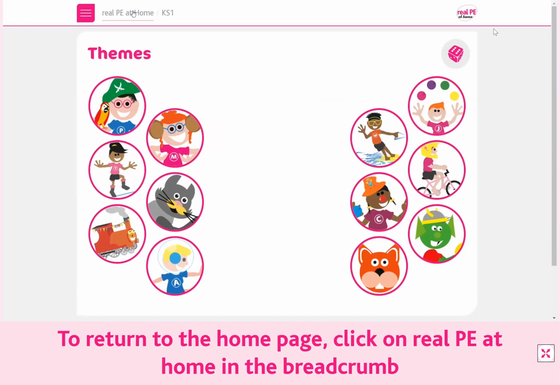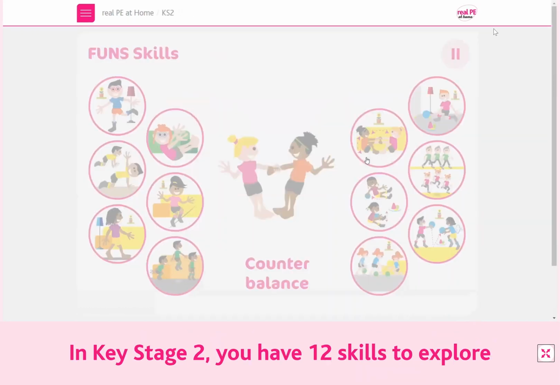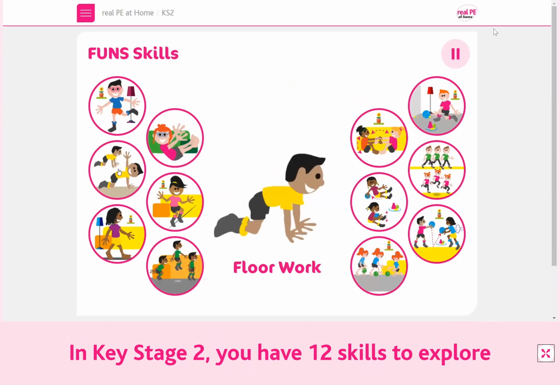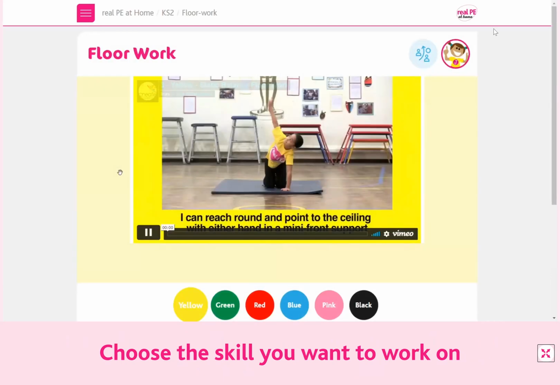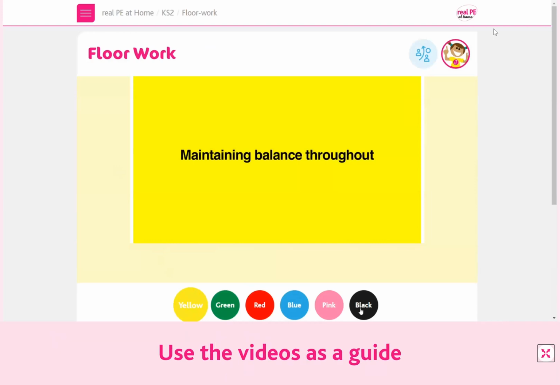In the Key Stage 2 programme, you have a choice of 12 fundamental movement skills to explore. Let's practice our counterbalance. Hold tight. Let's develop our floor work balance. Once in a skill, in this case, floor work balance, you can work through the skill challenges from yellow through to black using the videos as a guide.